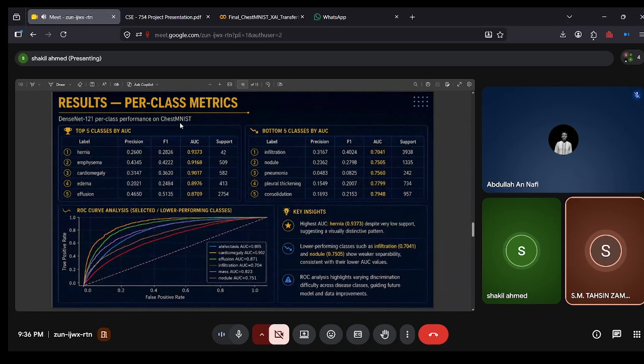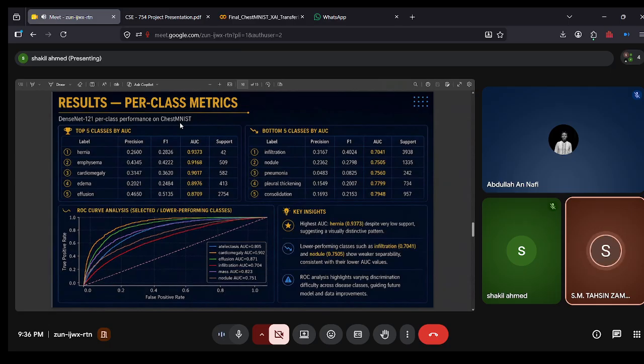This slide shows the per-class performance of DenseNet 121. Since ChestX-ray contains 14 disease labels, we need to evaluate not only the average performance but also how well the model performs on individual classes. The top section shows the classes with highest AUC, like hernia, emphysema, cardiomegaly, and effusion, which have stronger class-level performance.